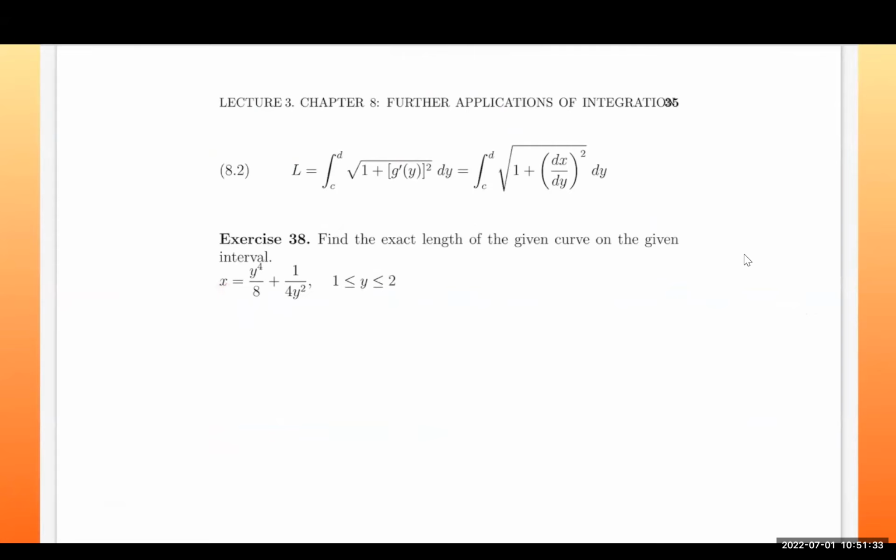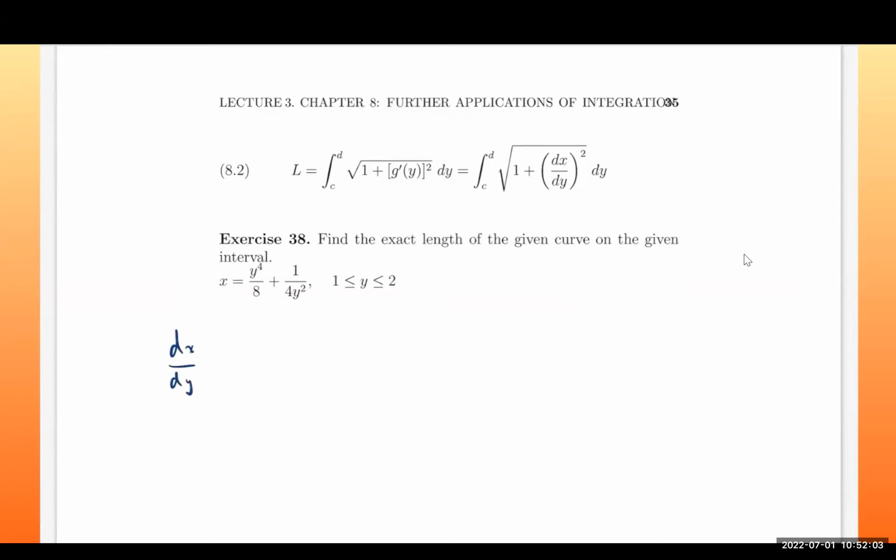All right, the next example involves x. The function is x in terms of y, and so the formula is going to be the same for the arc length. The only thing is that the roles of x and y have been interchanged, so now you're going to take the derivative of x with respect to y and then integrate with respect to y. So everything basically is the same. So we can leave our function the way it is. We don't need to solve for y, which would be very difficult in this case.